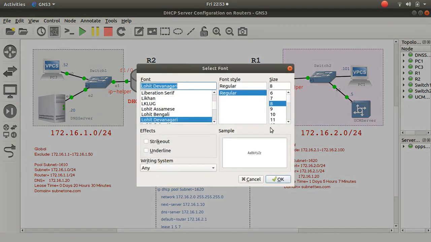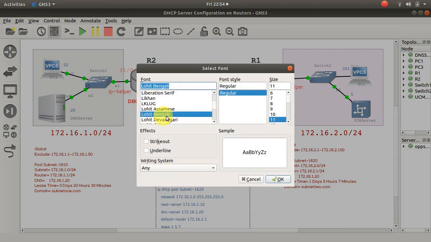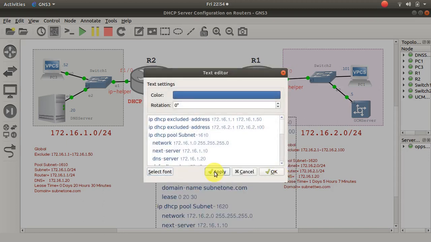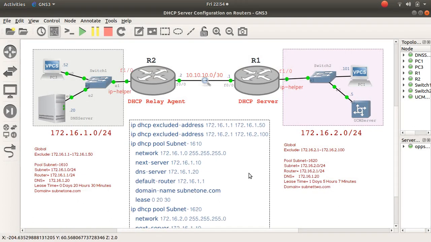Let's make it a little bigger. So that's the configuration over there. Okay, so IP helper on the interface that's facing the subnet you want to get an IP address for from the DHCP server. IP helper on that interface.